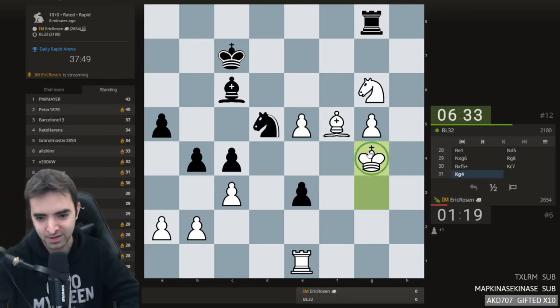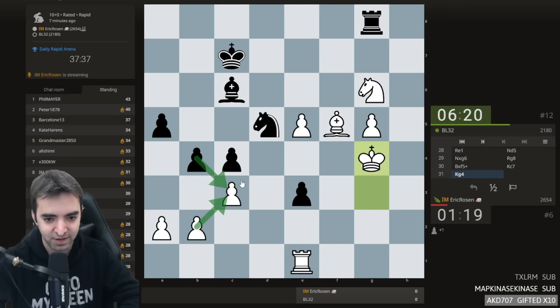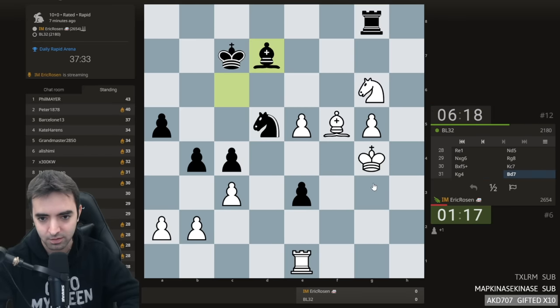Not super fond of my king here, because it's on a checkable square, the knight and bishop, but I'm trying to defend the pawn so I can move the knight. If takes, takes, takes, takes, takes is a weird line. Okay, here I have e6.